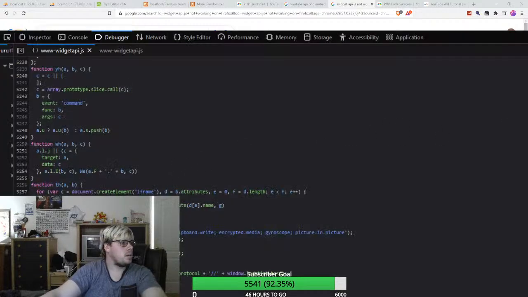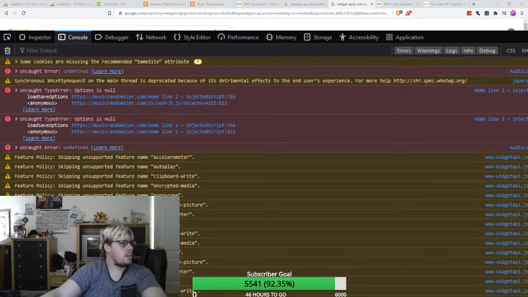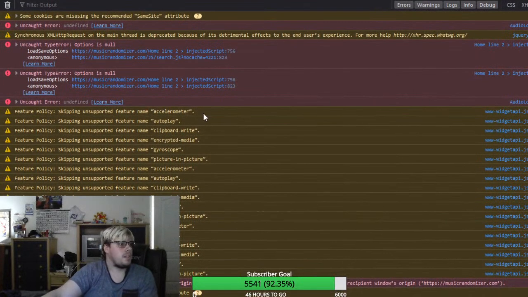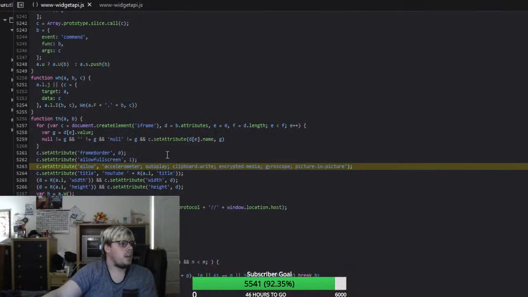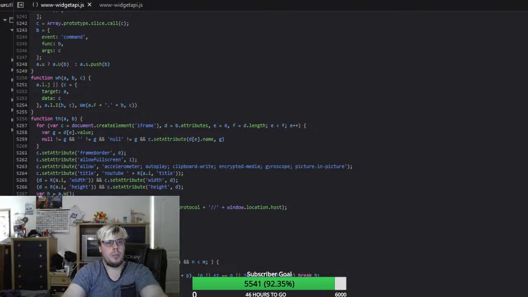So it says here... What's up, Operation Arsenal? Just doing some programming here. So it says here, accelerometer. If I click on this, it brings me here. And widget API.js. What? So this is the YouTube API. Oh, you can't see it because I'm hovering over it, but it says youtube.com/s/player/widget API, and so I'm looking at the YouTube API.